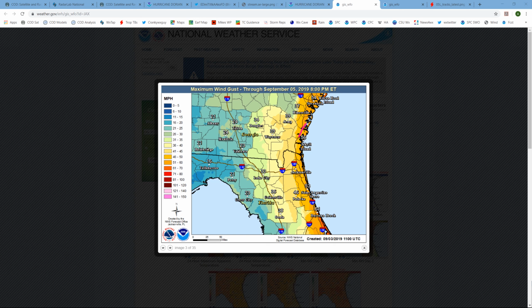But even if you go a little bit inland, we're looking at the higher wind gusts being in the 40s and 50s, I would say, at the most. And then getting into the inland counties, you're talking about a low grade tropical storm. Even in the gusts, and the winds are probably going to be sustained around that 20, 30 mile an hour mark. So overall, not going to be too bad. Power outages west of the coastal counties will be very sporadic. And then I think on the coastline, you'll see some scattered power outages and numerous at the beach. But overall, this does look like a bullet dodged for Florida.